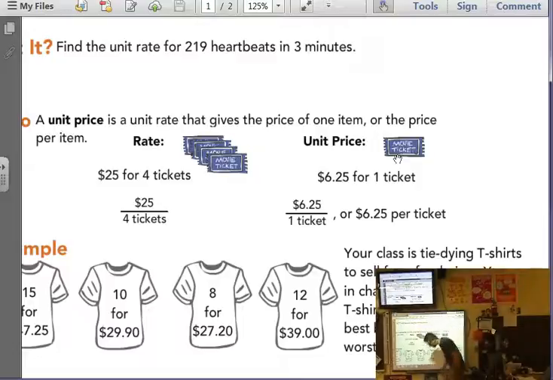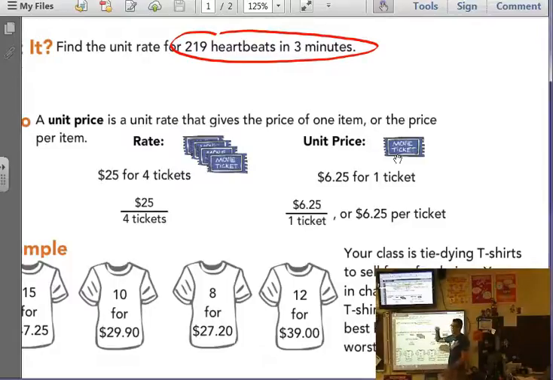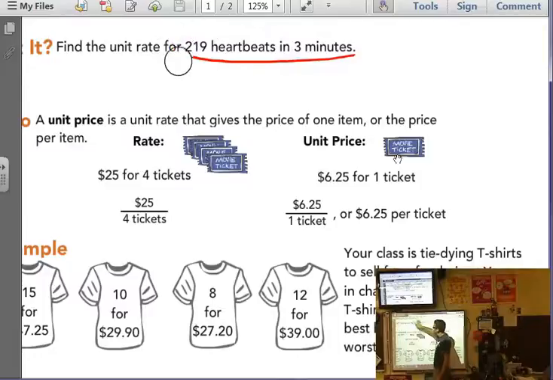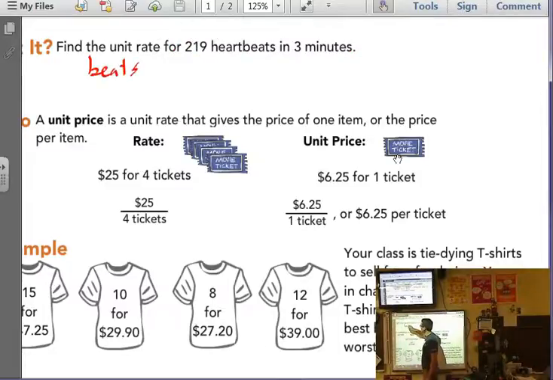So if you get told that your heart just beat 219 times in 3 minutes and you want to know the beats per minute, or the BPM, we want to set up beats per minute. That is also music. So your heart rate has a beats per minute and also music has a beats per minute. The easiest BPM to find is approximately 120, which is known as the John Philip Sousa March, that 4th of July sort of patriotic thing. If you sing that at its proper pace, that's 120 beats per minute, which is 2 beats per second, a really easy musical conversion.